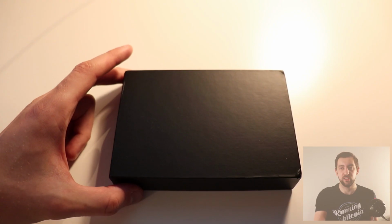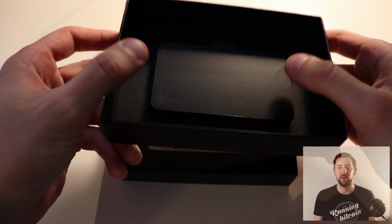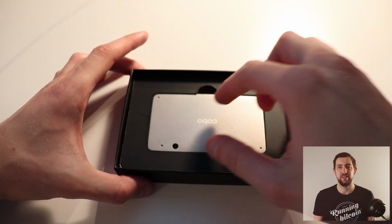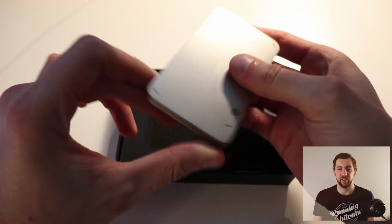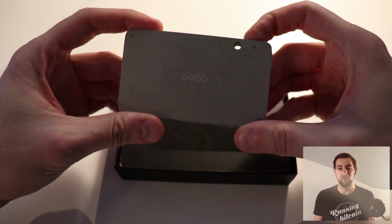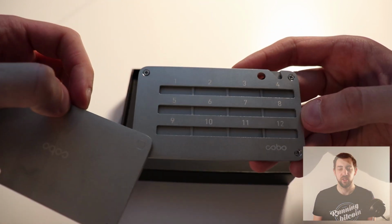So yeah, let's do the unpacking. My first opinion was that the packaging was super cheap. It had bent corners, it just looked bad. But the tablet itself looked very similar to CryptoSteel, to Billfodl.